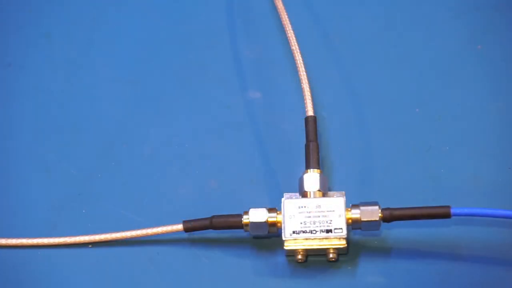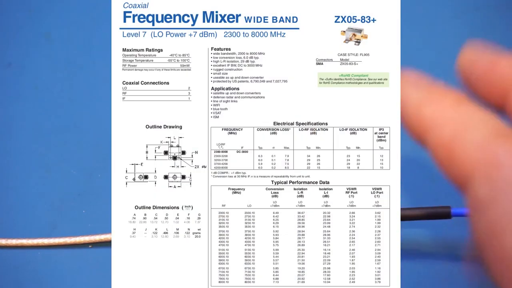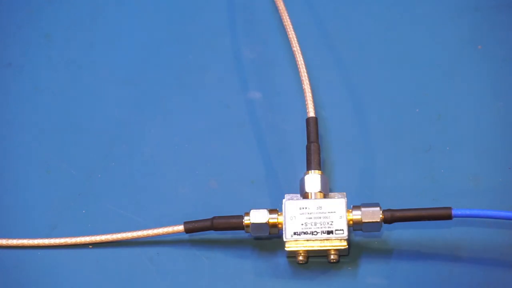Now a quick comment on the mixer I'm using here. The mixer I have here is not ideal. It's meant for a frequency range between 2.3 GHz to 8 GHz. So the IF center frequency now is sitting at 977 MHz, which is definitely outside the operating range of this particular mixer. But for our demonstration purpose, it should be sufficient. And it will just not work as well.